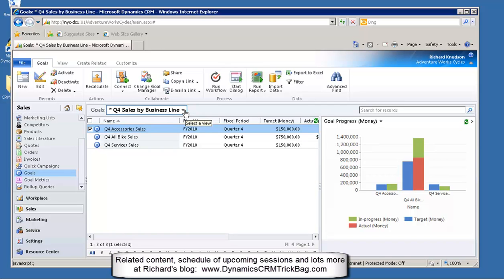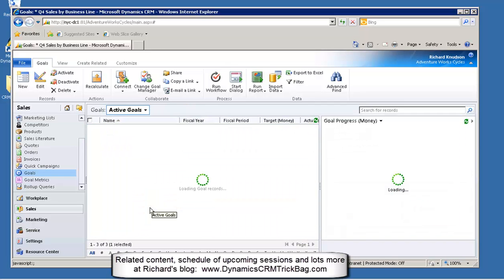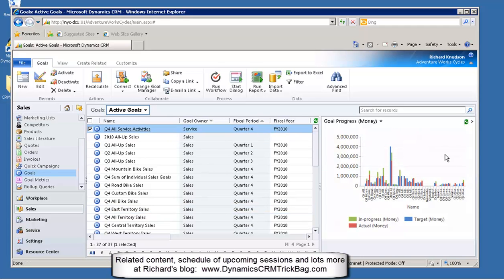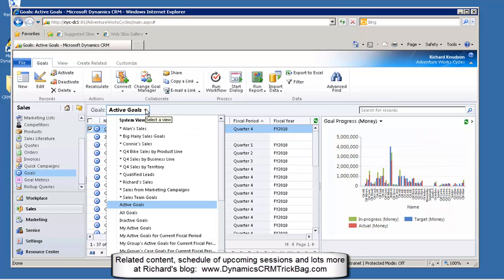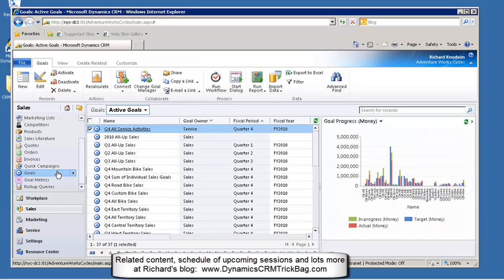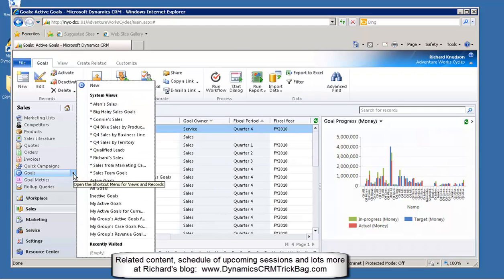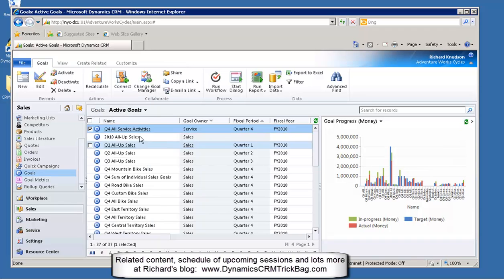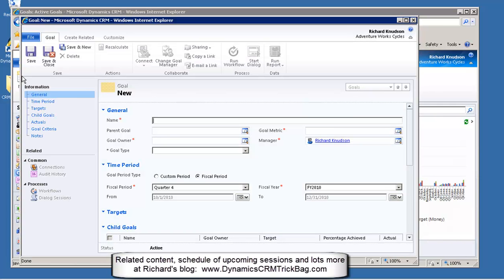So that's the first takeaway: don't be too discouraged if the first thing you see with a lot of goals defined doesn't make a lot of sense, because it's not necessarily supposed to. You need to select the right view to make that make sense. Now what I want to do is create a new one, just to show you how this works. And with goals, as with other record types in Dynamics CRM 2011, I can simply use this little flyout menu and choose new, or I can always navigate to a list and just click this new button on the ribbon, either way. And I'm going to create a new individual sales goal for one of the sales reps, just to show you how the process of creating these things works.